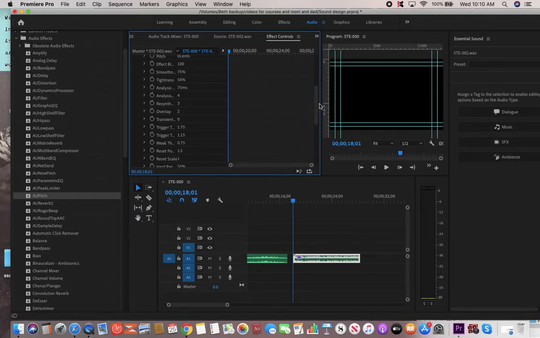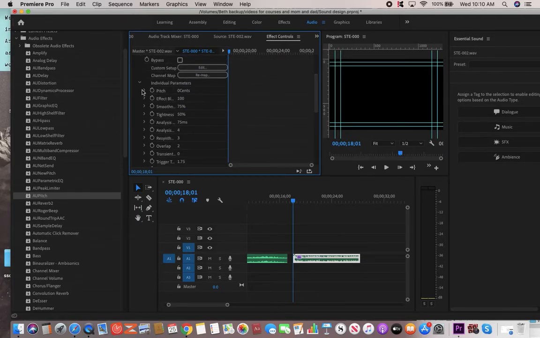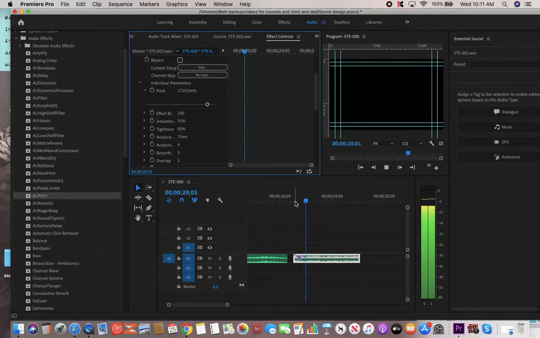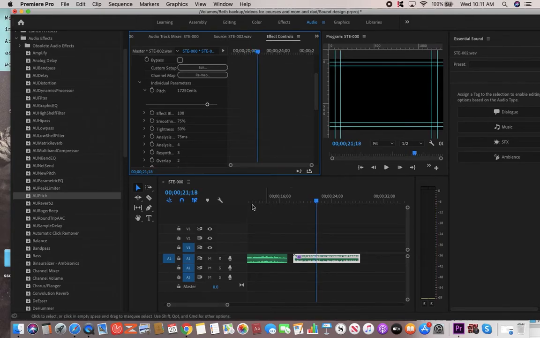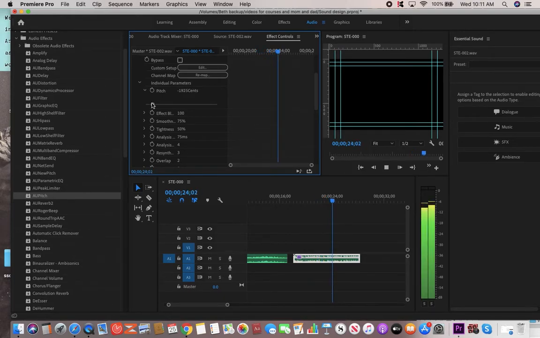So I encourage you to play with some of this, but let's just play with a basic pitch and see what happens when you jack it up, what it sounds like. So that sounds one way. And what happens when you pull it down, that again has that wild sort of sound to it. So play around with it, there's different types of effects that could be useful for you.